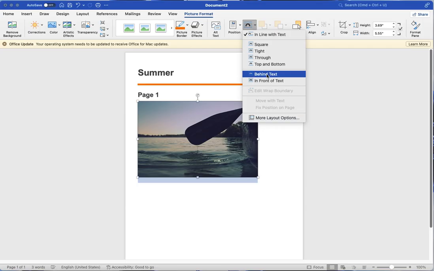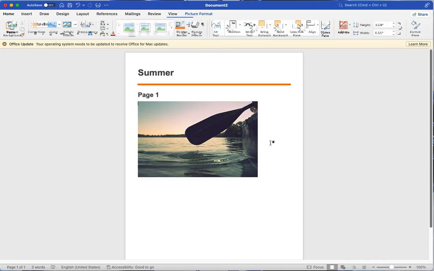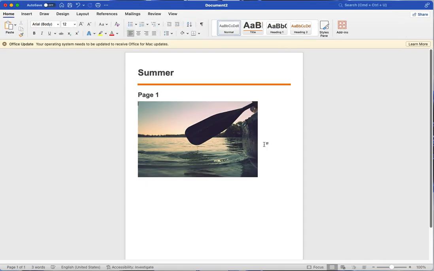That's it. Insert your picture through the Insert tab, select it, and use the Picture Format tools to adjust corrections, colors, effects, size, and text wrapping. With these controls, your images will look clean, consistent, and perfectly integrated.